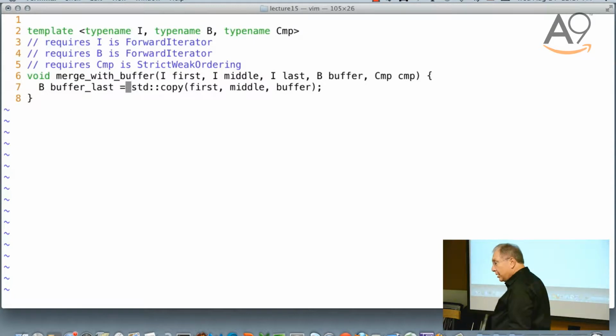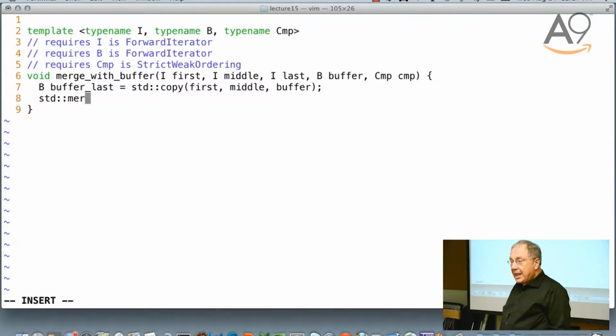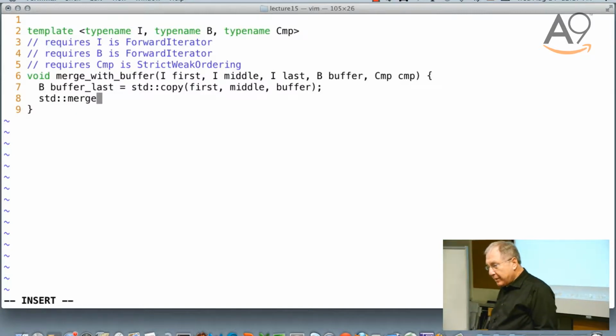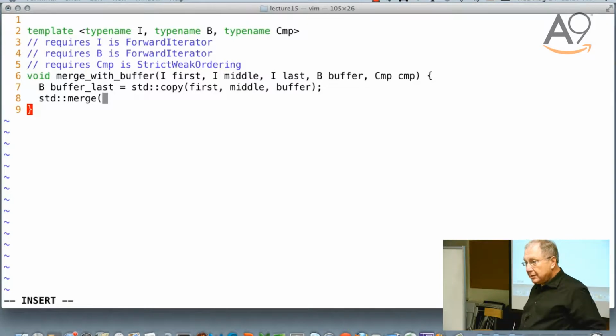Okay, and now we call std merge. And we have to write it carefully, because the first one has empty space, the first half roughly. I want to maintain stability. We want to maintain stability.